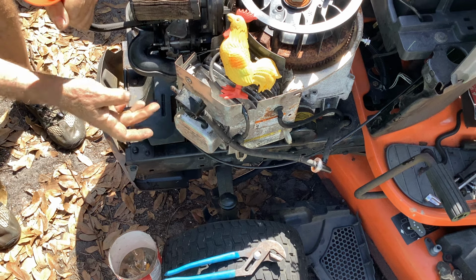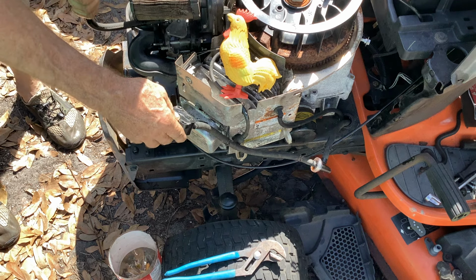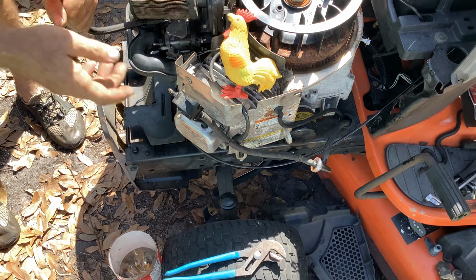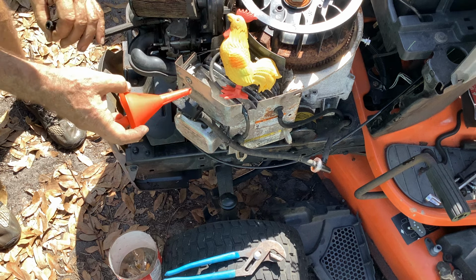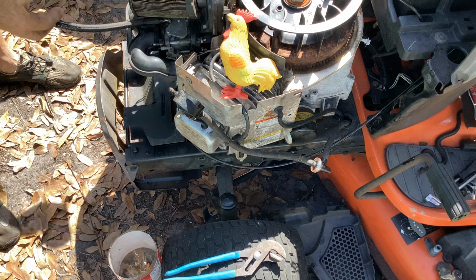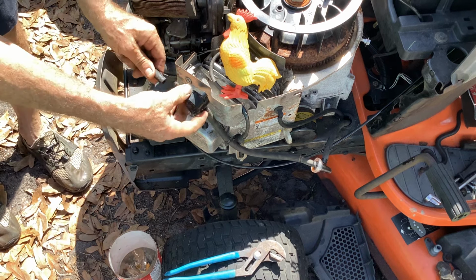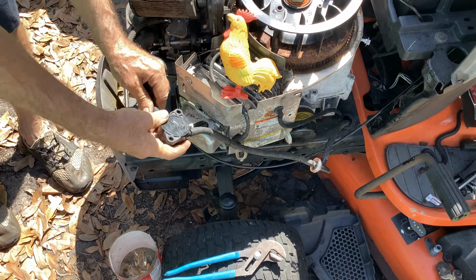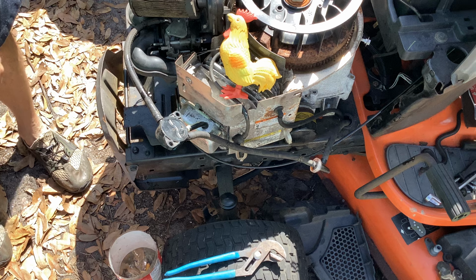I do have a backup fuel pump in the house. These are kind of all standard on these riders. I got a China special in there. The issue with this could be goobered up with that brown snot. We may not have any pumping action.